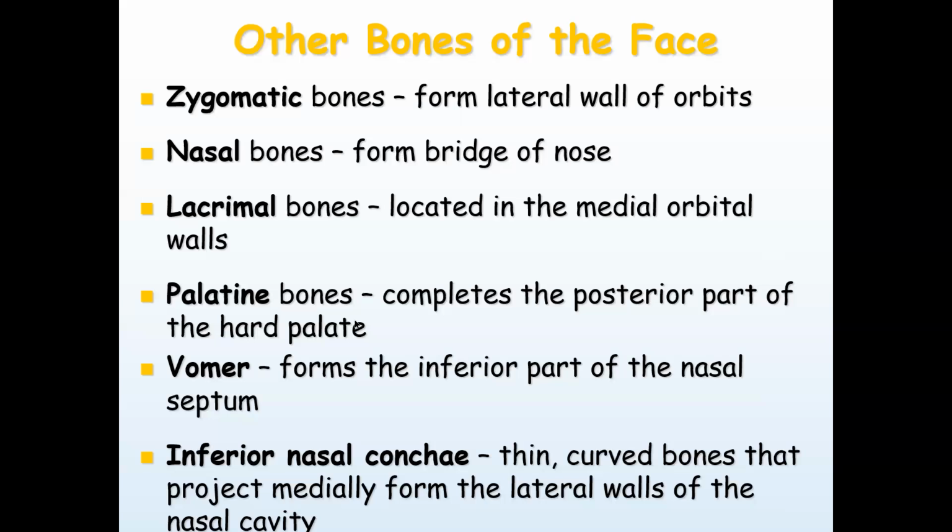As it mentions here, it forms a part of the posterior part of the hard palate. The hard palate is the part of your mouth, the upper part of your mouth that you touch with the tongue, and it feels like there are ridges in it, right? So your tongue touches your hard palate and it runs all the way back.